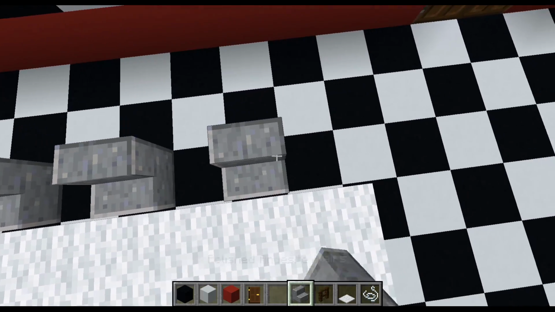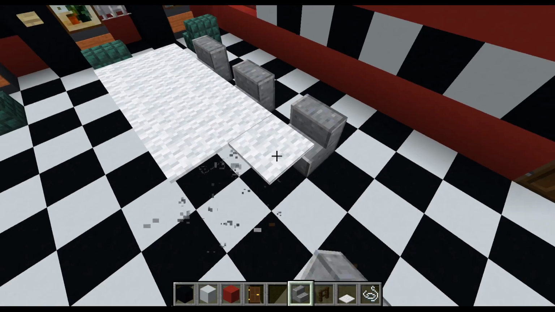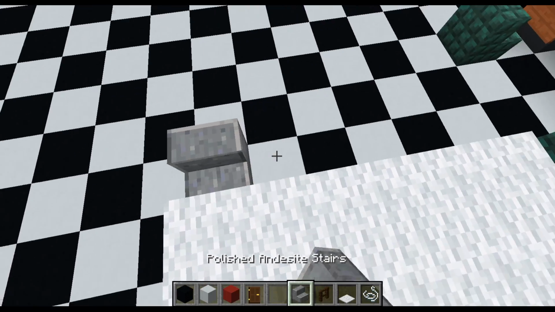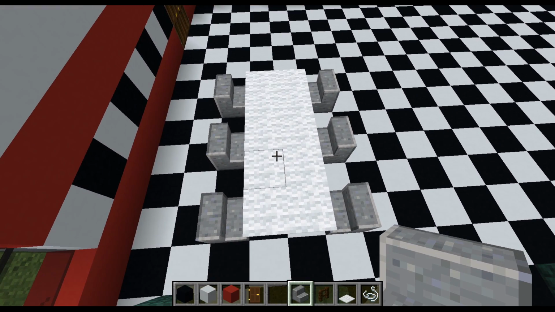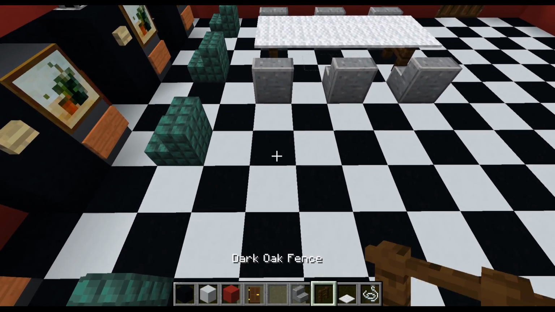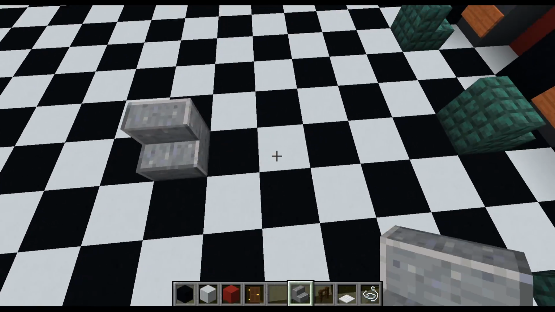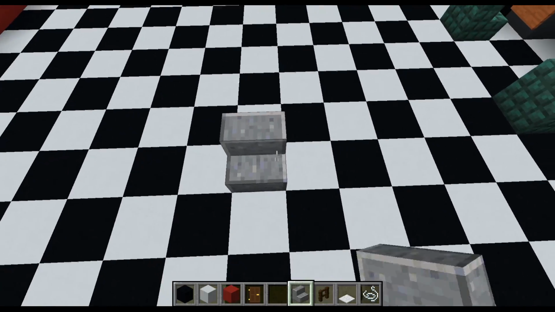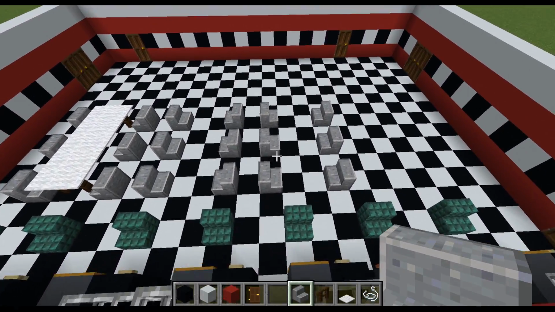Then we're going to place 1, 2, 3. Okay, we're going to use 3 string, not 4 string. So we're going to make this 1 block shorter, miscalculation. Because we need 1, 2, 3 polished andesite stairs either side of the tables. And we're going to have a 1 block gap, then place our stairs in again. So let's pop in the stairs, and then 1 block gap, stairs going in, and more stairs, so that we'll have 4 rows of tables.